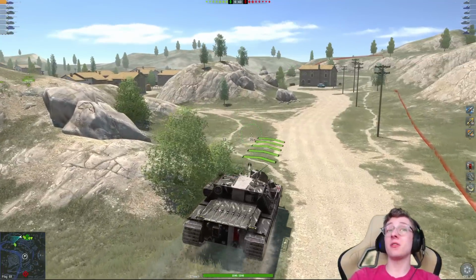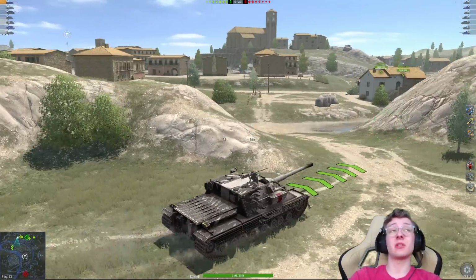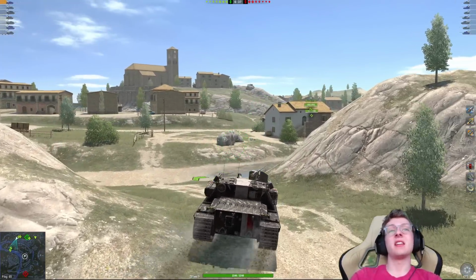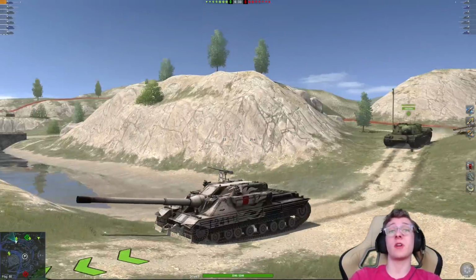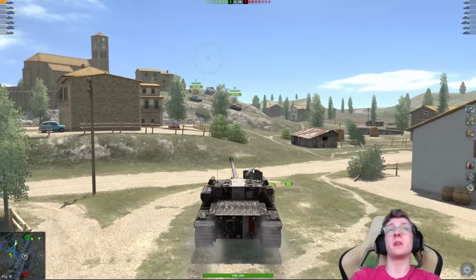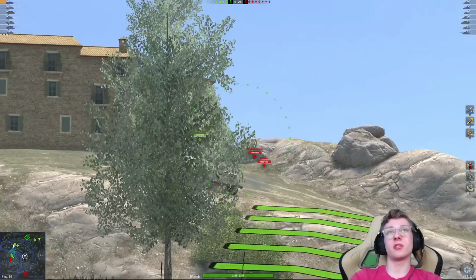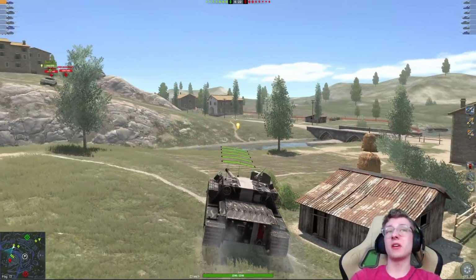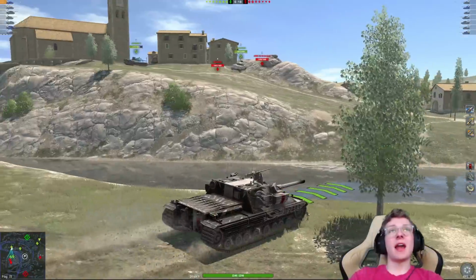It's weird. Now, don't get me wrong, the Badger's a great tank. Like, it's got decent mobility for how heavily armored it is. And the gun, when used properly, especially if you can get it to fully aim in, is incredible. But the fact that Wargaming nerfed its dispersion and on-movement values was the worst thing that they could have ever done to this tank. It's very disappointing because, yeah, I don't know why they had to do that.